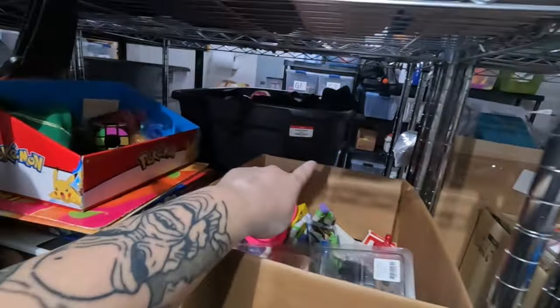Looks like the rest might be books. Yeah, it's all books and a couple of magazines, it looks like. What's that right there? Let's grab this thing. Ew, ears from The Walking Dead. Gross. So let's put that back though, but we might auction that off too. Okay, let's go to the other side.